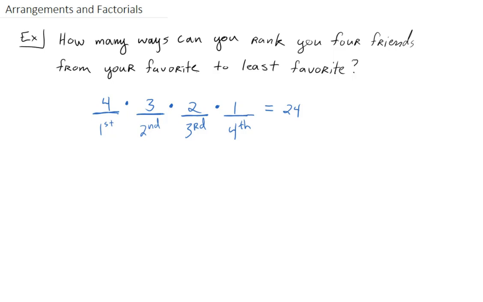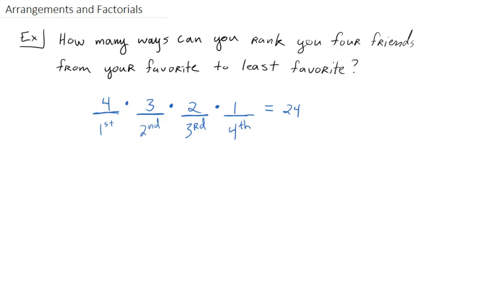Now, in all reality, there's only 1 choice, right? There's only one that's first place. But this isn't saying in actuality. This is saying what's the potential different ways that it could land. So that's the idea. This is basically the fundamental counting principle, which we've already worked with, except now as we go through the layers of options, we're using up our choices for each layer, and so we end up counting downwards like this.